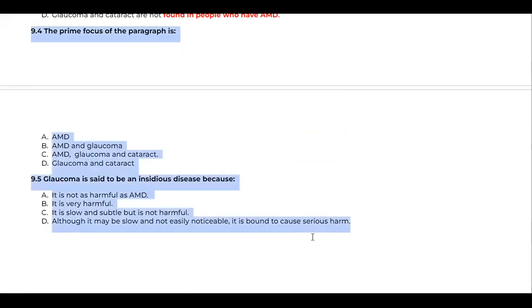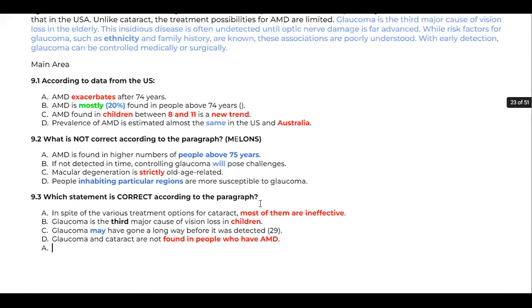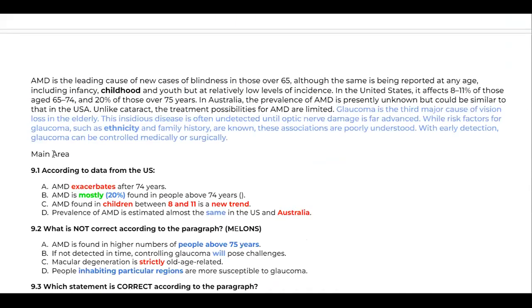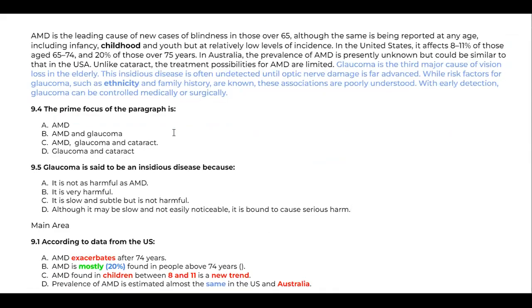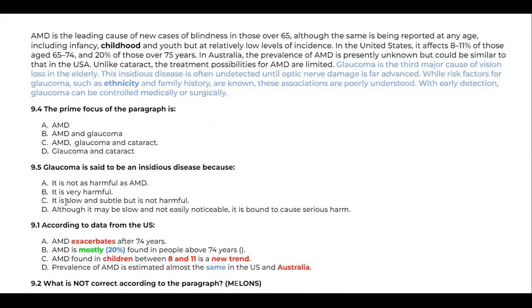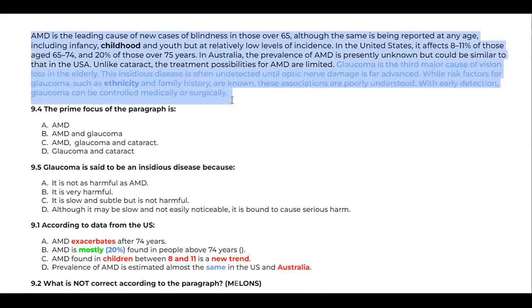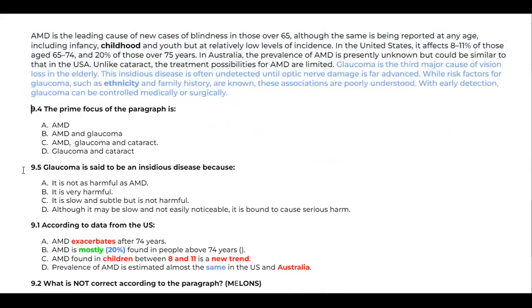9.4 and 9.5 are here. Find out their correct answers now. I hope you understood the meaning of main area, all of you. Main area method is a wonderful method. As per the main area method, you have to find out the particular area in part C or part B. Even in part A you can apply the same method. Please go to 9.4 and 9.5 and raise your hands.